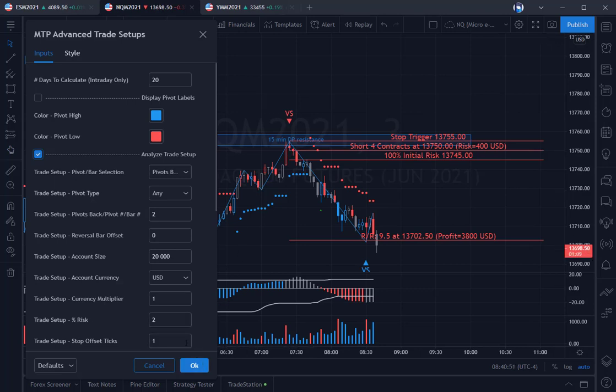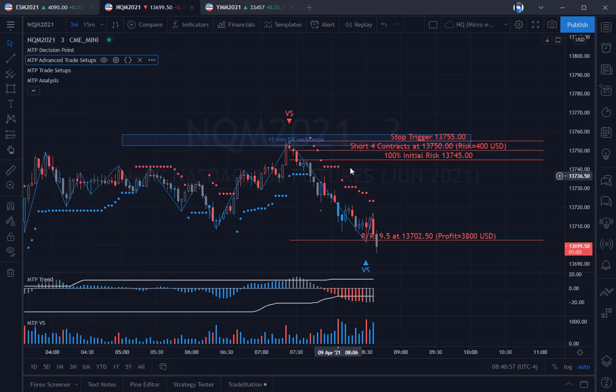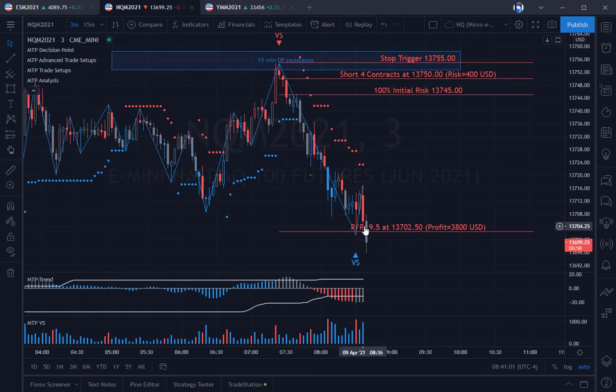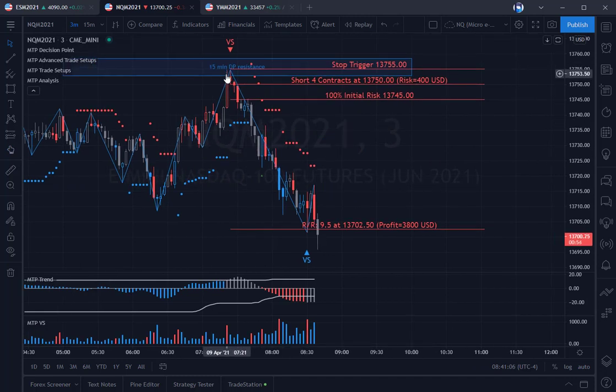So using 2% of a sample $20,000 account, that would mean going short for 4 contracts. Our projected target was down here, and you can see the market did indeed take you into a short trade there. It then carried on down and has just very recently hit our target, where a profit of approximately 9.5 times the initial risk was available.